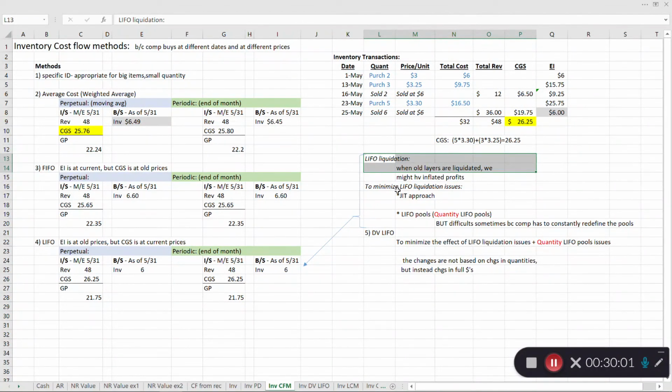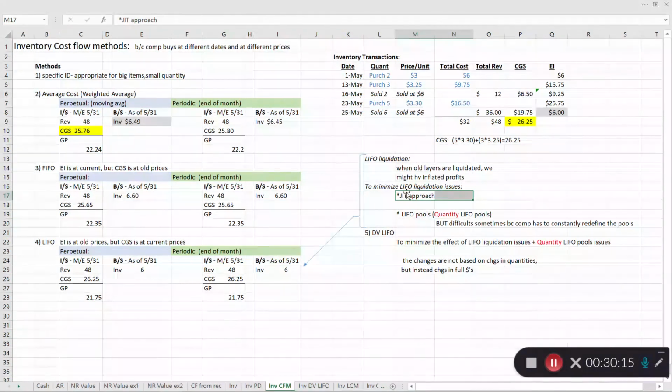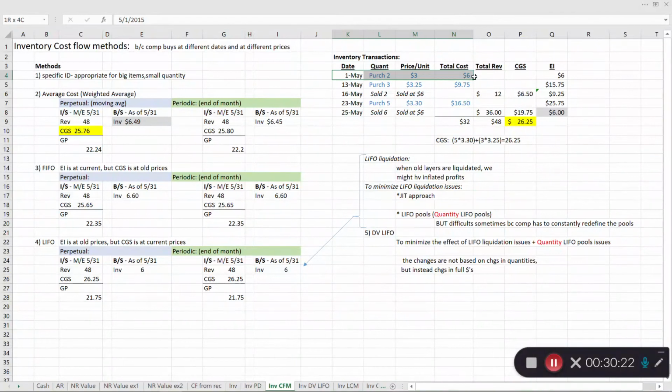So there are some things we can do to minimize these LIFO liquidation issues. One of the things we could do is to carry limited inventory, such as under a just-in-time environment. Okay, so we just buy enough to finish what we have, to sell what we have, and that's it. And if you do a just-in-time environment, you're going to be expensing these as you go. But normally companies will have inventory layers just to be ready for any uptick in sales, right? If that's the case, this first layer will never be expensed unless you start liquidating the item.